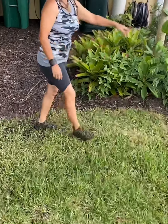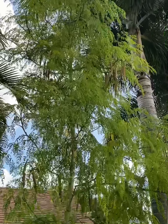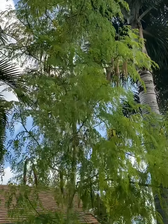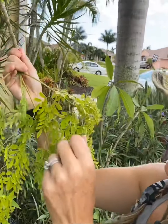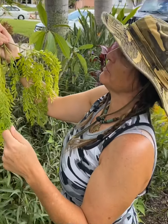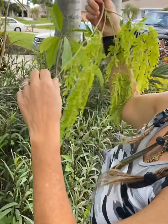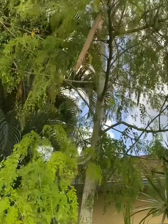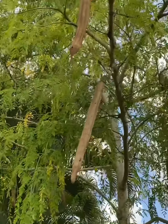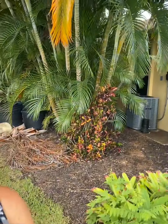Oh, and this is a really good tree here. So this is a moringa tree, and this is like a superfood right here. And I'm going to go into depth about this one because we can do a whole talk on this plant right here. But you can see the seed pods are up there. Those are mature seed pods, so in there will be seeds to grow new trees. But this, you can just eat it.